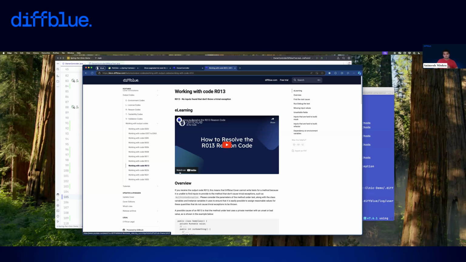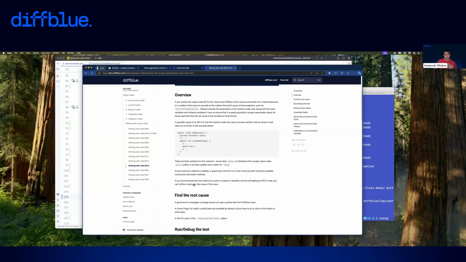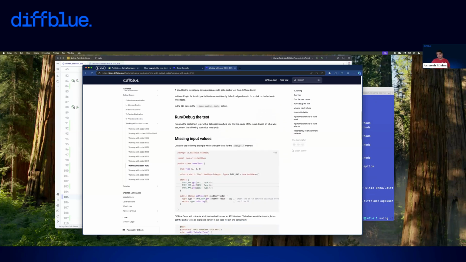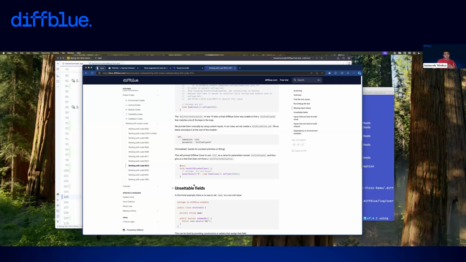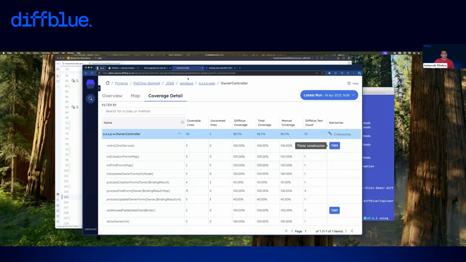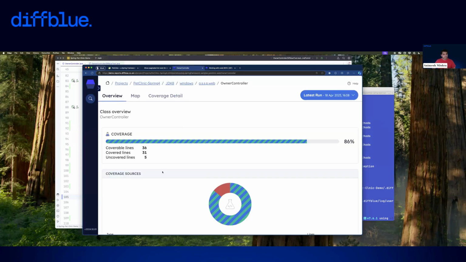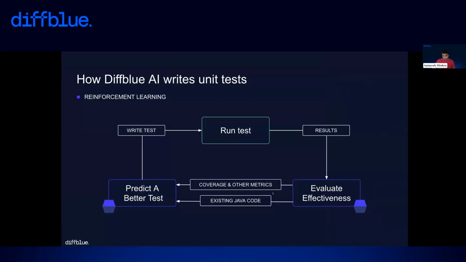If you see that in your project, you'll be brought to this page, which describes how you can find the root cause and how to help Diffblue understand what kind of test input to use. Once you've made these changes and you run Cover again, it will be able to write unit tests for that piece of code, and then you get additional coverage. So you use Diffblue Cover to understand where you're lacking coverage, the reason for that, and what actions you could take so that when you run Diffblue again, it can come in and mop up the rest of the work. So all in all, that's Diffblue Cover in a nutshell.